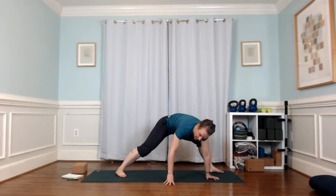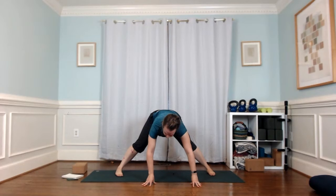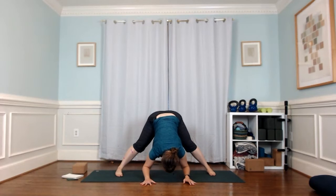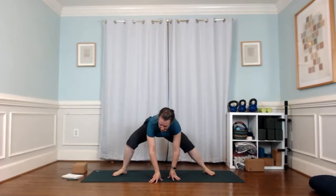And then walk your hands to the right, parallel your feet. Find your Prasarita Padottanasana, wide leg forward fold. And then bend into your left knee, bend into your right knee. You can have your hands at your heart, or on the floor, or a block.